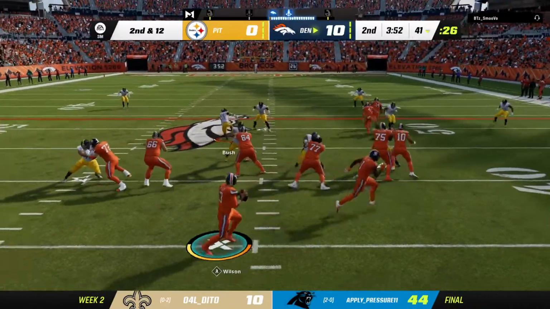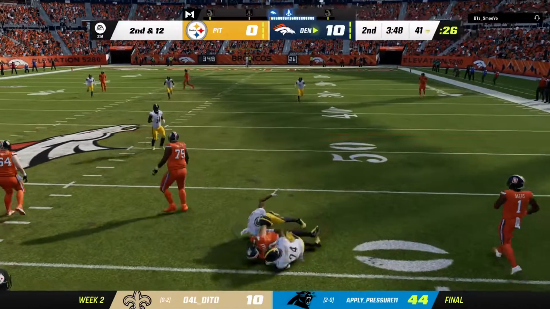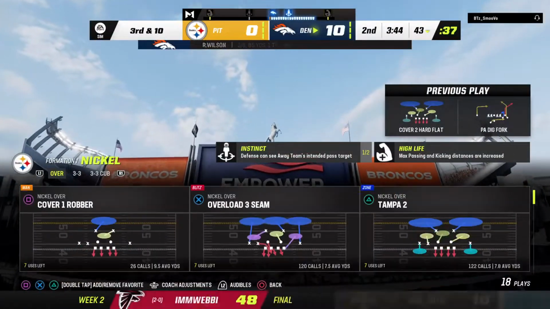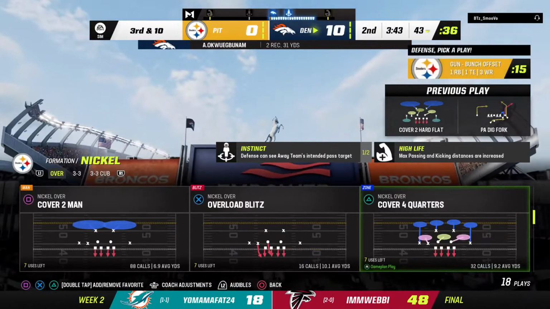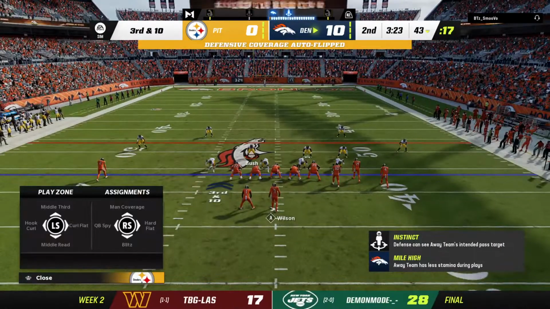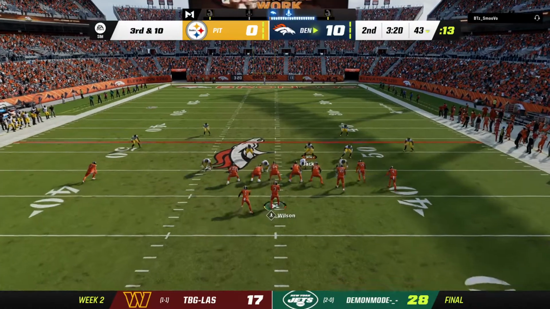Play action. It's Wilson. That's complete. It's Okuwebunam. So give him 2 yards there on the completion, and that brings up 3rd and a full 10 yards. Right where this set of downs started, they need a full 10 here to pick up the 1st down and move the chains.